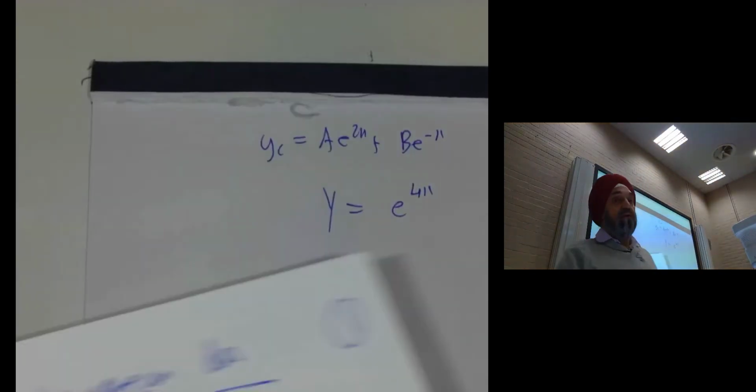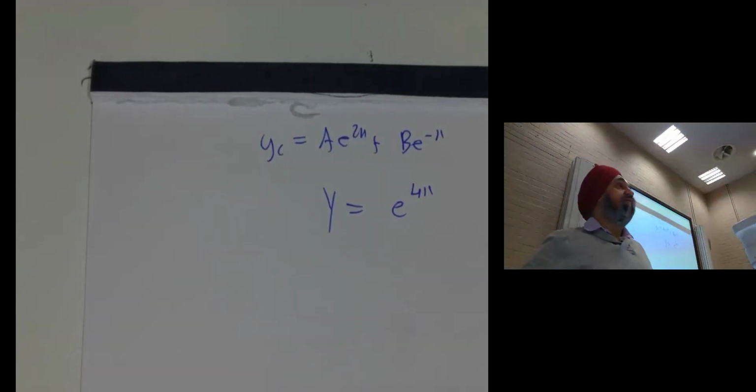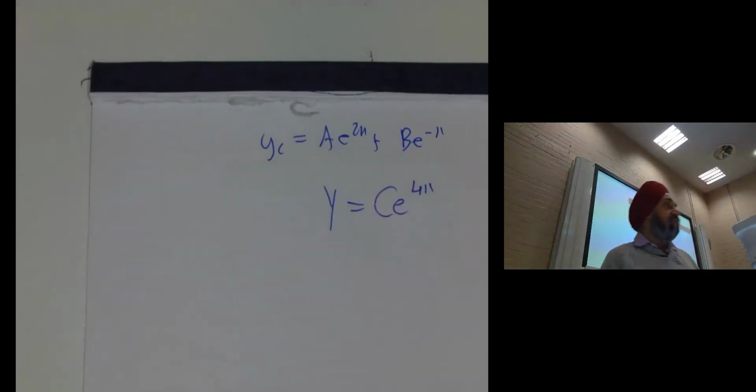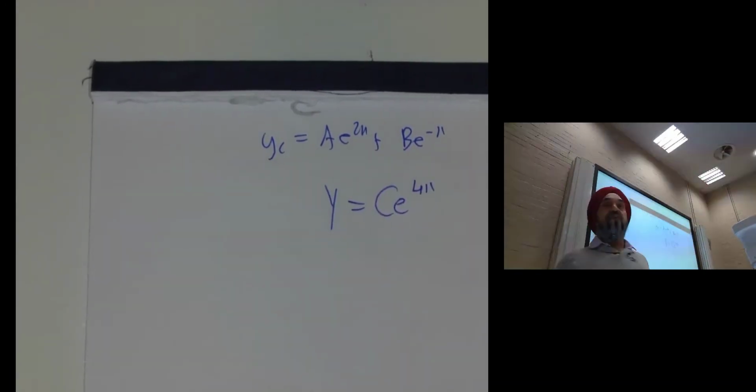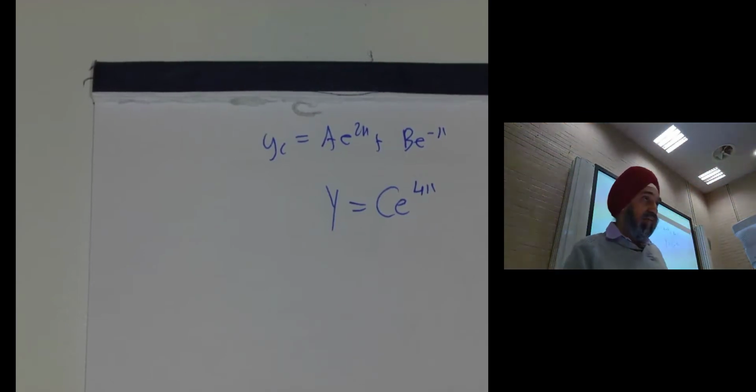But what's the one number you're going to trial there in front? Yes, exactly. You don't know what it is, so you put C. You put C in there. You don't know what it is, you trial a C e to the 4x. E to the 4x because you've got e to the 4x on the right-hand side. Okay, but you've got 5 lots. If you try 5e to the 4x, it's not going to work. We know that. We just had a quick look and it didn't work. So you try C.